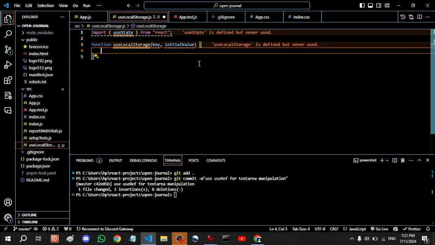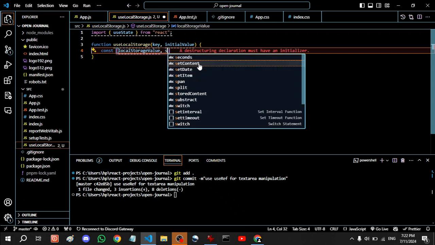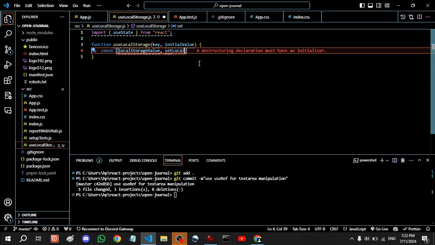So initial value kind of works like a useState, but a bit different. So what you're gonna do here is make const, I'm gonna make const localStorageValue and setLocalStorageValue.